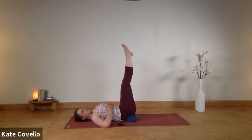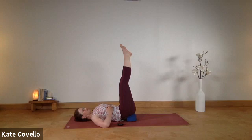Bring your hands, whether you're propped up against the wall or in the middle of the room, onto your ribs. Stay with this inversion for 10 breaths. And just very patiently notice as your ribs expand as you breathe in. And then as your ribs contract and knit together as you breathe out. 9 more breaths. Just noticing that steady breathing rhythm.